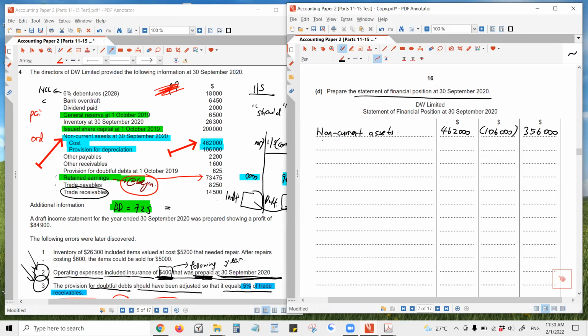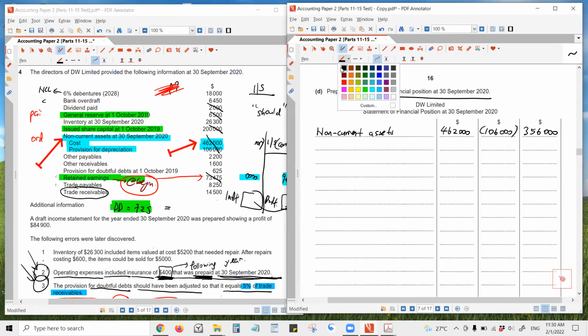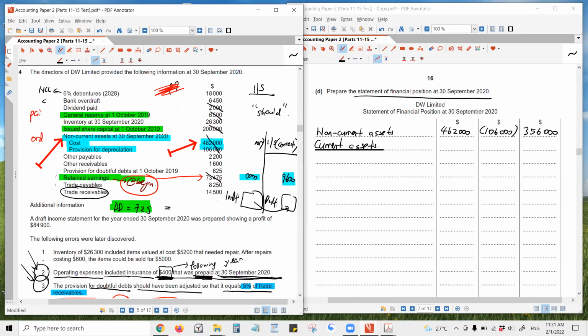Then current assets. Any numbers you have used, remove. Just now I used the 2000, this one. Okay, continue. Current assets. For current assets, you see all the breakdown, right? All the current assets are presented individually. So create a subheading here. Then go through the list again. Debenture is NCL. This is a current liability. This has been used. This is the inventory at the year end, 30th September 2020.